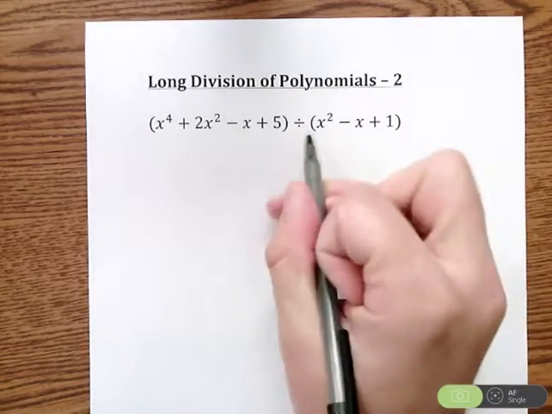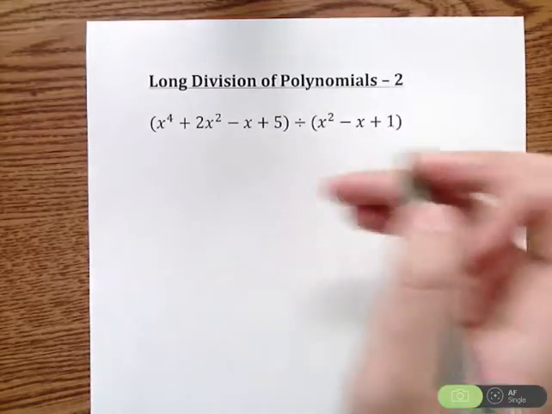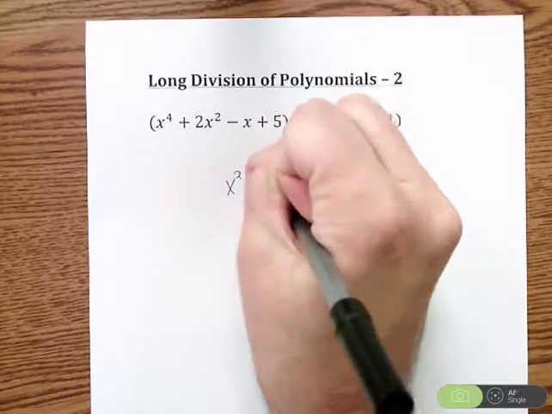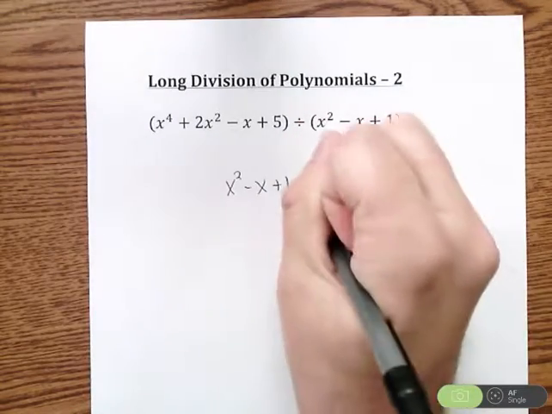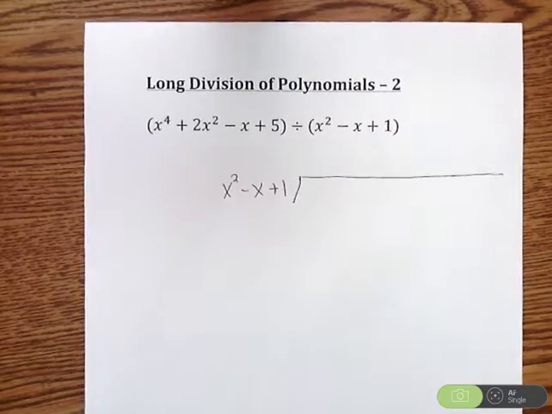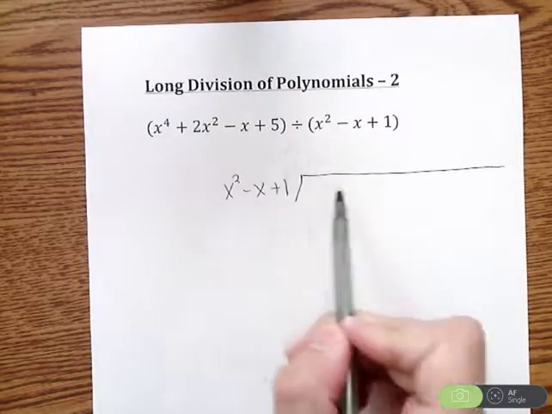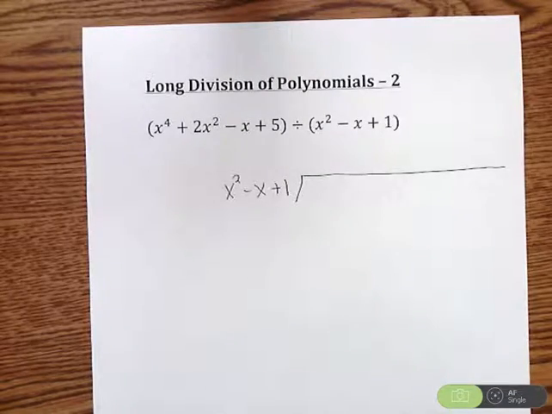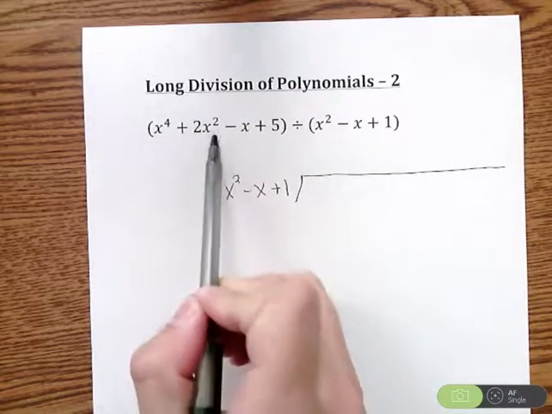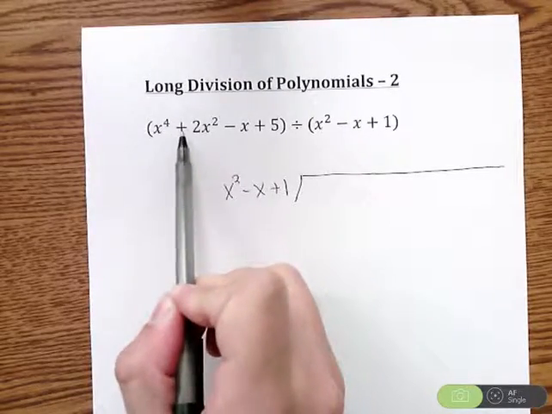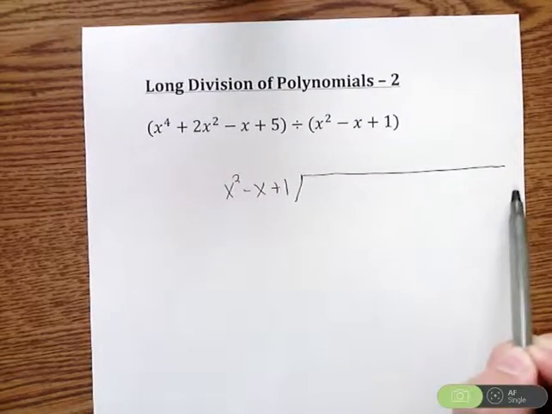First thing we're going to do, we're dividing by x squared minus x plus 1. So I'm going to start with that on the outside, x squared minus x plus 1. And we are doing long division. When I write my polynomial that I'm going to put on the inside here, I'm going to go from my highest power of x to the lowest, even all of them that aren't showing. So we go from x to the fourth to x squared. You should notice x cubed doesn't appear, but I'm going to make it show up down here.